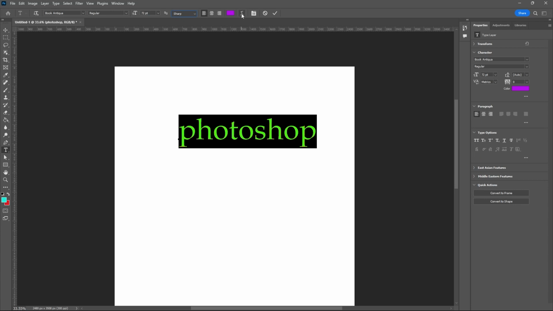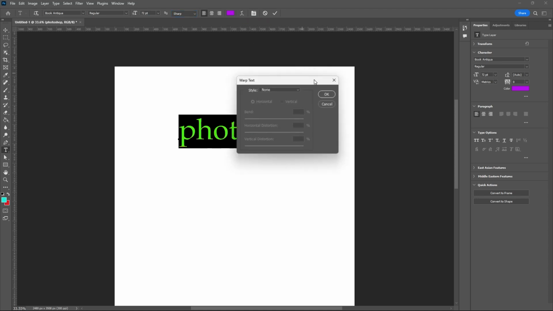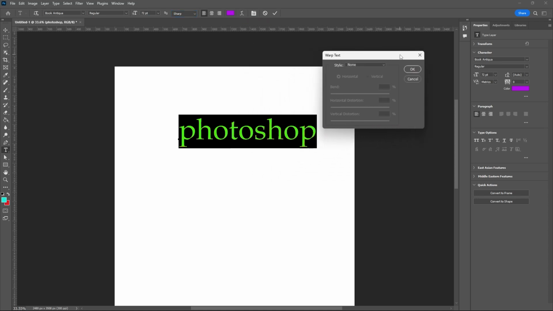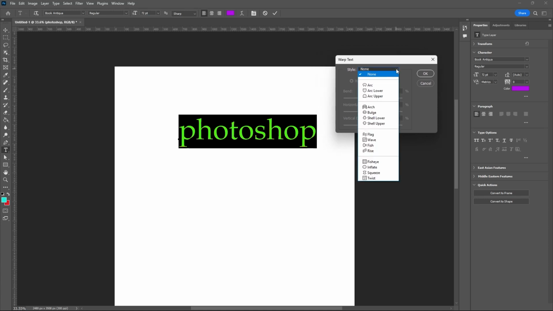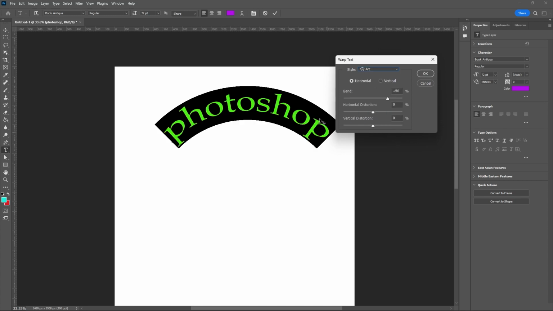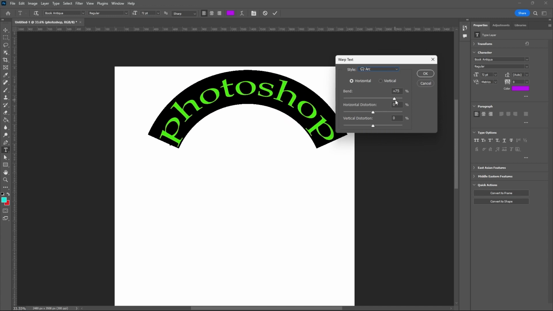And here it is create warped text. So click here. This is the pop-up window, warp text. The present style is none. Instead of none, change to arc. Now it is converted into arc, and adjust the bend.